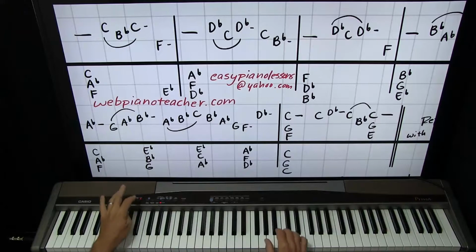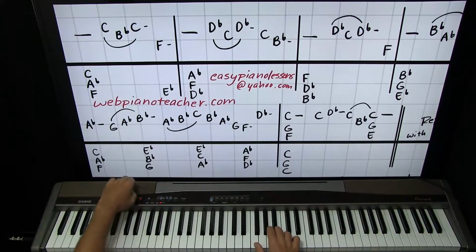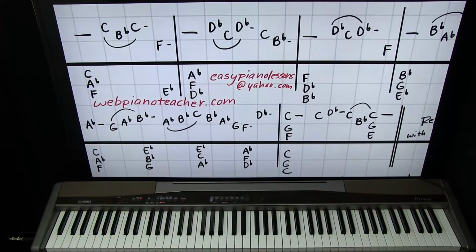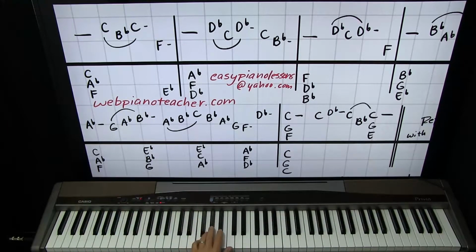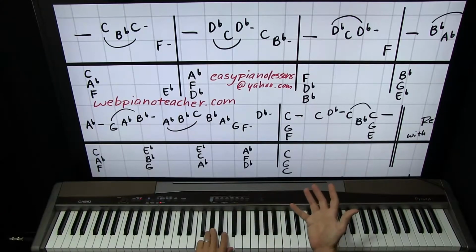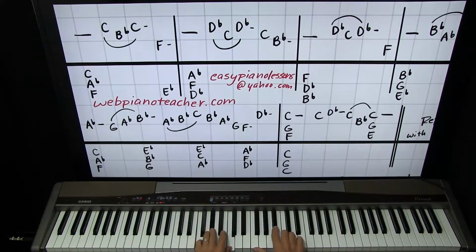For those of you who just have a piano, let's learn it in a simple way. Just look at the chords here. We start with an F minor chord: F, A flat, C. The left hand, we're just going to do it simply to start with. Then I'll show you how to embellish it and make it a little bigger. 1, 2. So we have F minor, C, B flat, C, F.